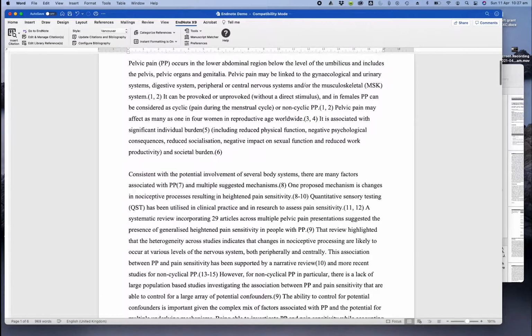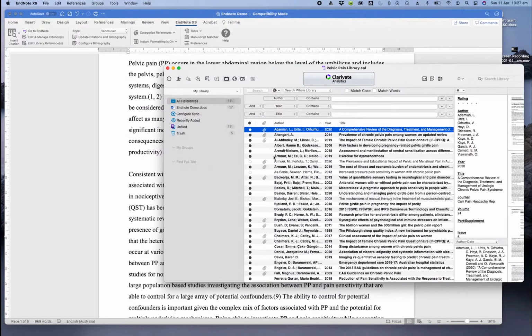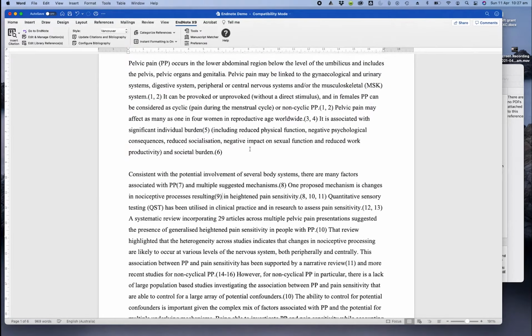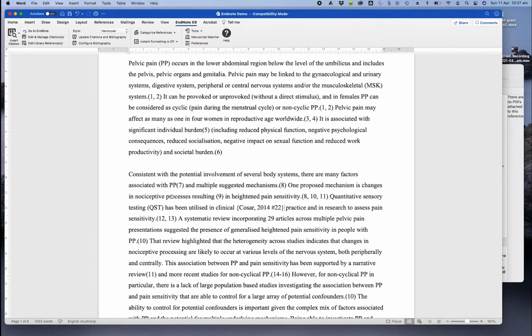I can say I want to put a reference here, go back to Word, go with this reference. I can use this button because I know I've only got the two documents open. And that has inserted that reference and formatted it straight away. That's because up here, instant formatting is on. If I turn instant formatting off, and then I insert this reference again, see, now we have a mixture of these kind of codes and then the actual end product.